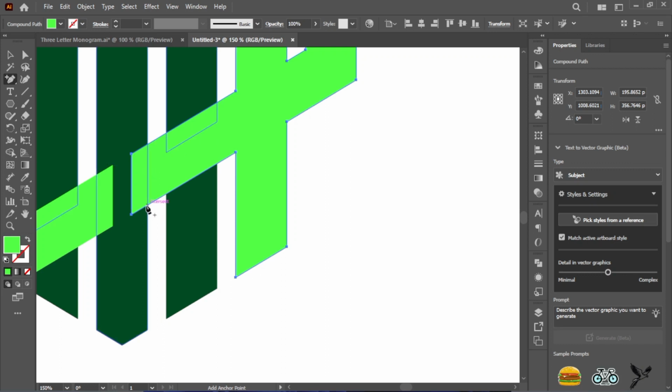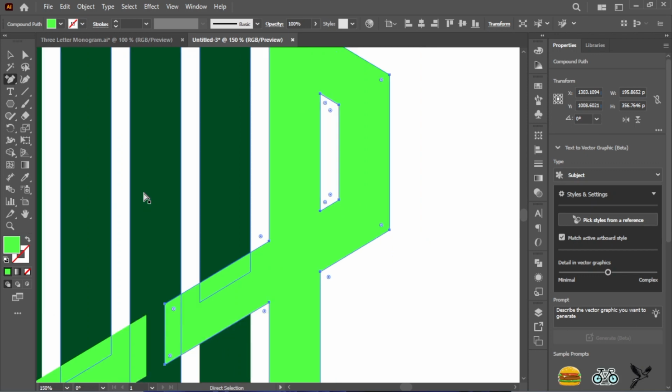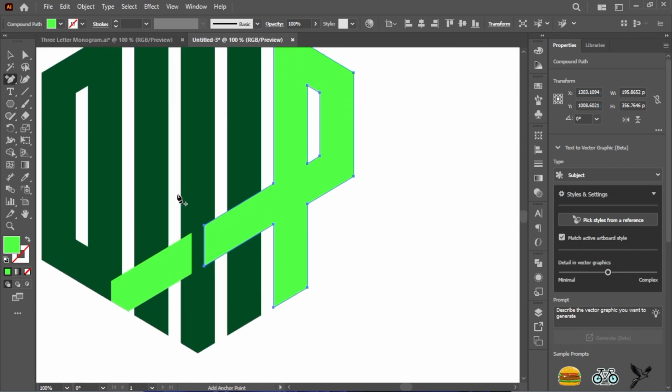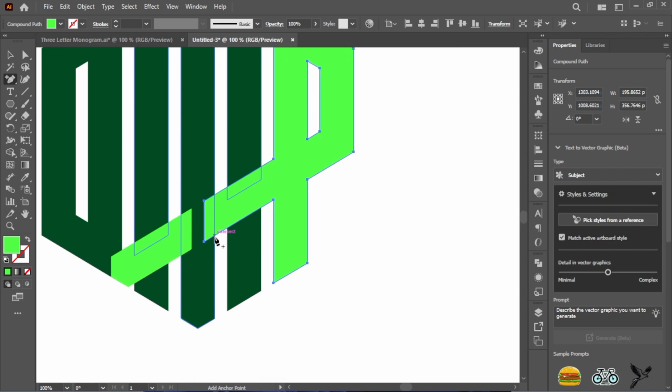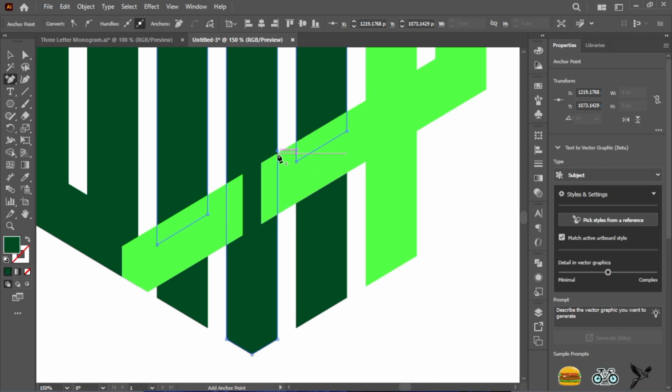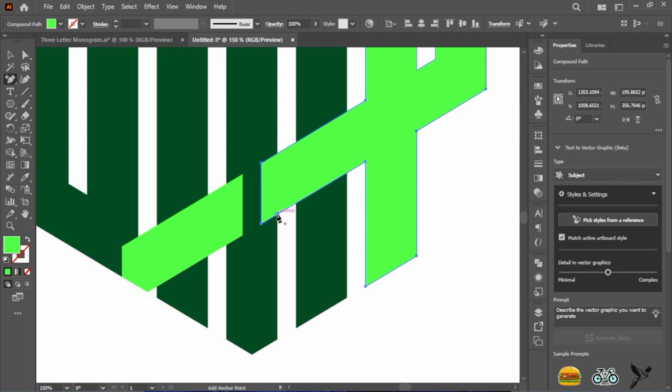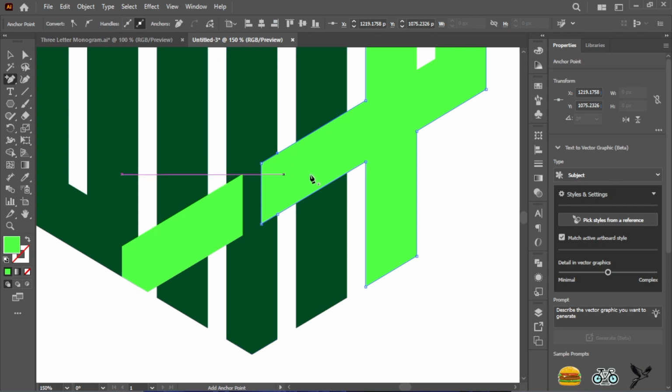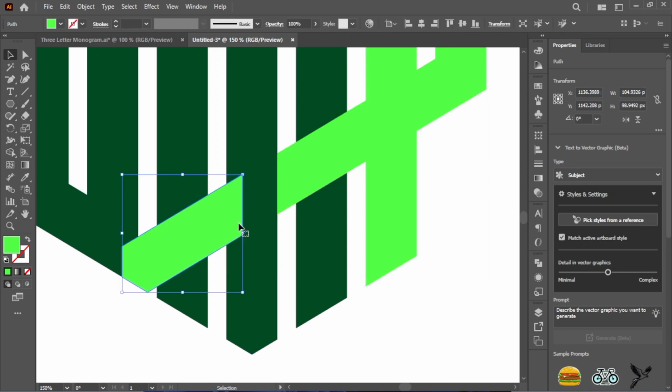Now with the help of this smart grid line, I would like to create a path here, and I would also like to create another perfect path. I think let me zoom in a little bit. Yeah, so let's head over to delete anchor point again, delete this very particular one and then this one as well. So let's do the same thing to this very particular guy.